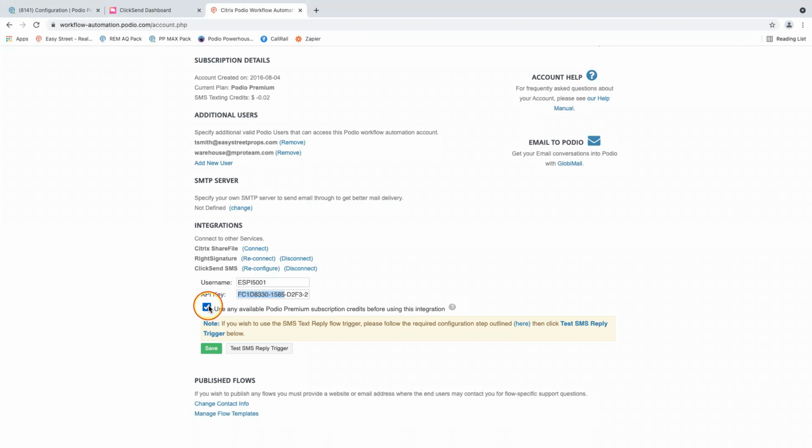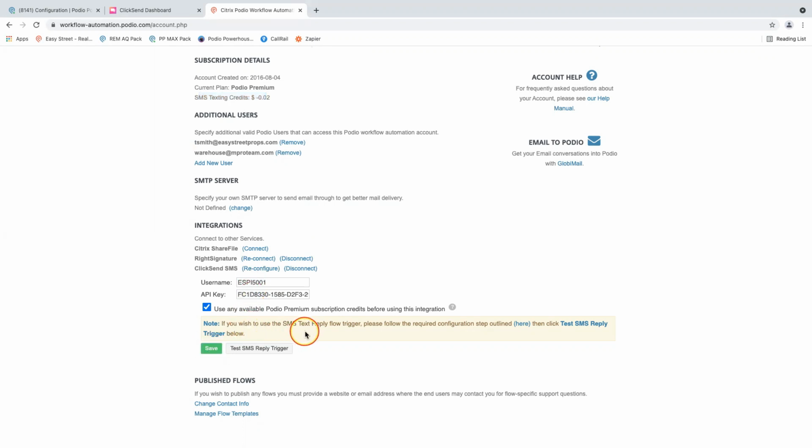If you have any credits available, you can just use those. What that means is they give everybody a few texting credits just to get started, but those run out quickly. But you might as well use them if it's there. And then we have to make sure we save the username and API key here.